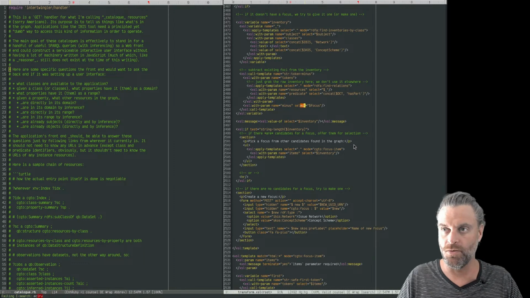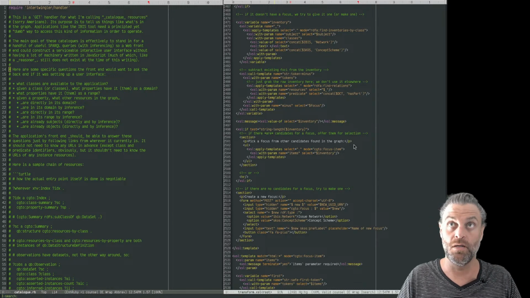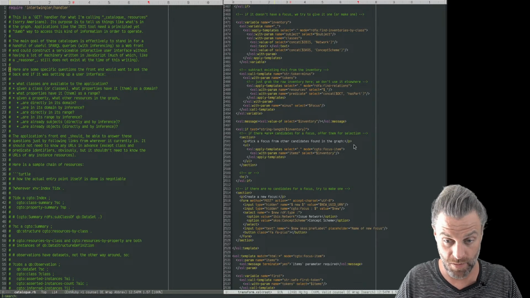By the way, I do all the bastard template generation in XSLT because I'm a psychopath.